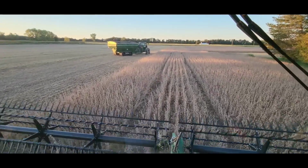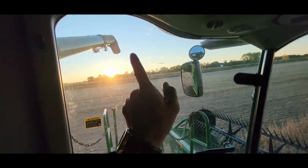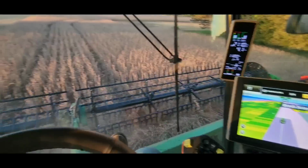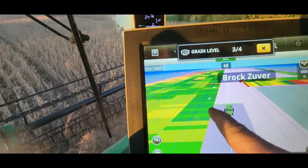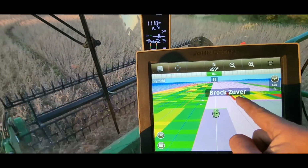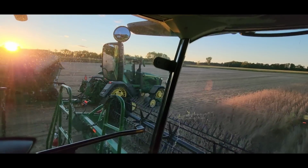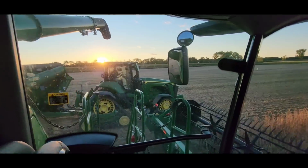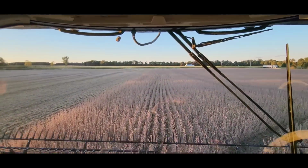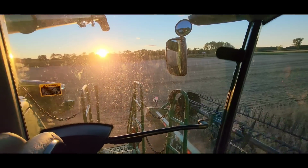Alright, so let's explain how this works. This video is going to be stupid long. I should do this a different day, but we're going to do it now anyway. So we got a grain cart, we got our auger out, and if you look at my display, you'll see there's a little red box there, right? And then you'll see a little dot there and a little dot there. That dot is the tractor. This is our home point. Look, it's Brock driving this tractor. He's got to hit the auto steer button and go. And he's probably going to run into us when he does it. Or not. Maybe we're not going to unload on the go. Maybe. There he comes.